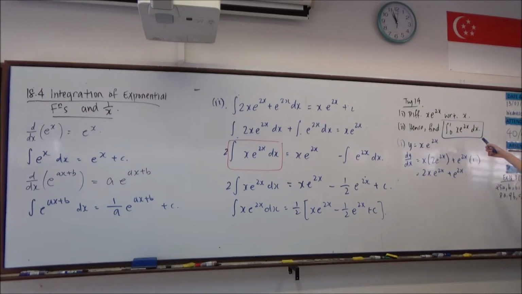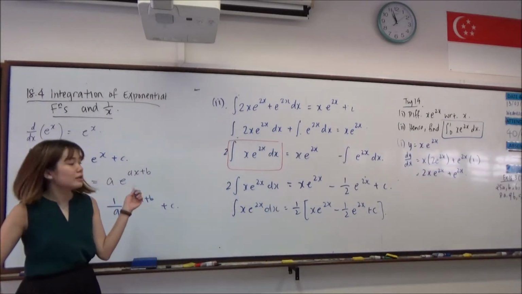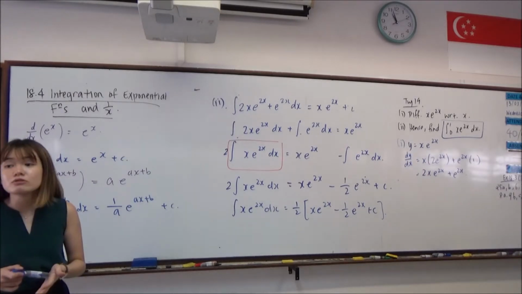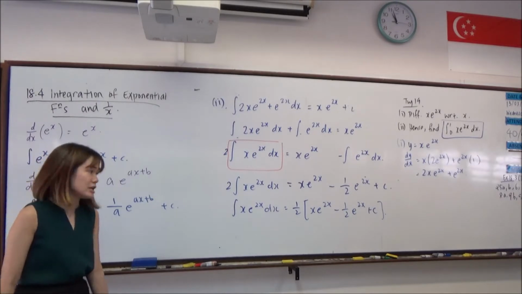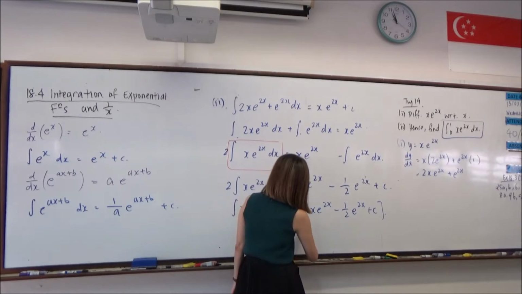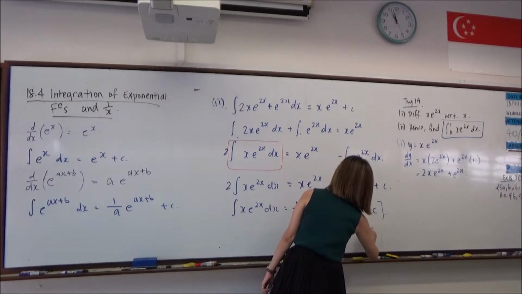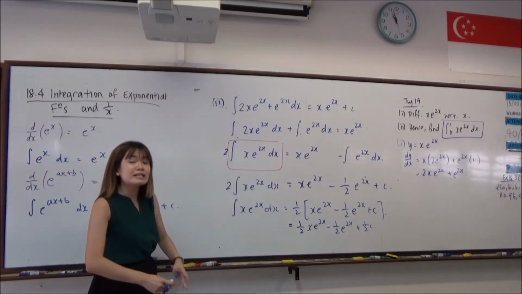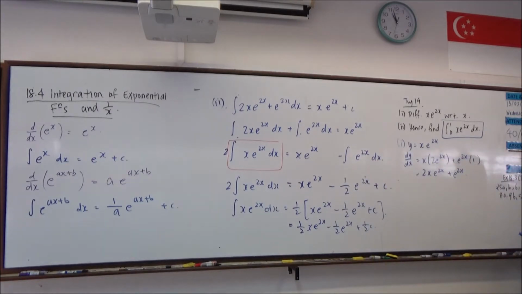Now, the question wants us to find the definite integral, not the indefinite integral, right? At least up to here, we are aware, when we integrate the function x e to the power x, what are we going to get? This is the function we're looking at. Let me expand this first so that we don't have a mess. When we do a definite integral, we do not have the constant term, the c part, after we integrate.